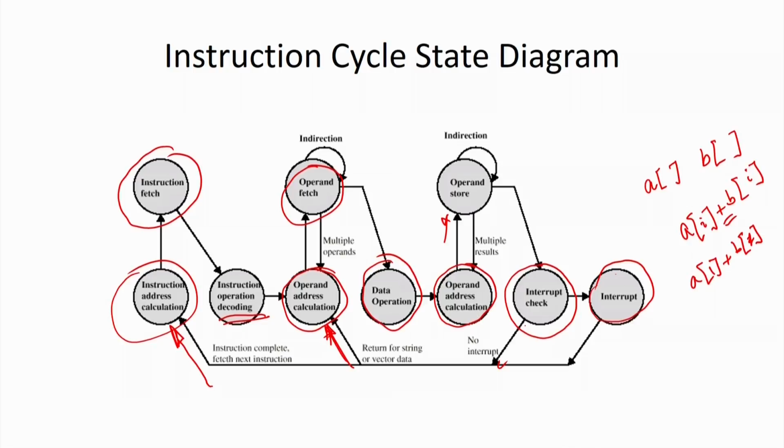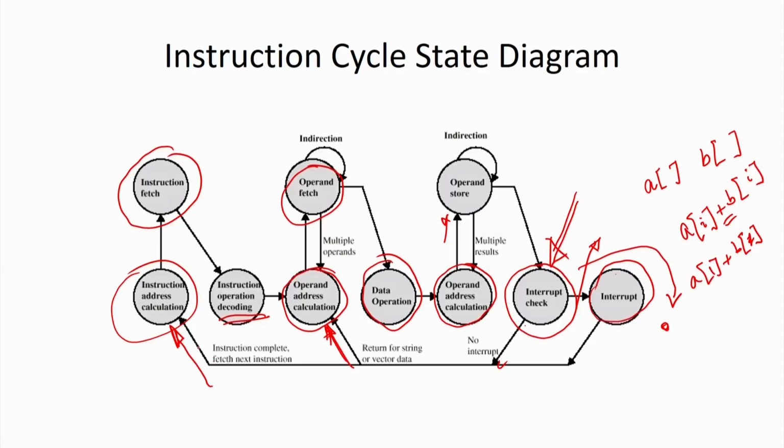You just see what happens after completion of one instruction: we are going to check for the interrupt. If there is no interrupt, then we will go back to the current program execution. But if any interrupt is pending, then we will go for this particular interrupt state. That means we are going to give service to the interrupted devices. In that case, we are going to save the status of the processor. We give the service to the interrupted devices, then we restore the status of the processor and come back to the program itself. So, once we restore the status, we know from where we have to fetch the next instruction, and accordingly we execute the program itself.